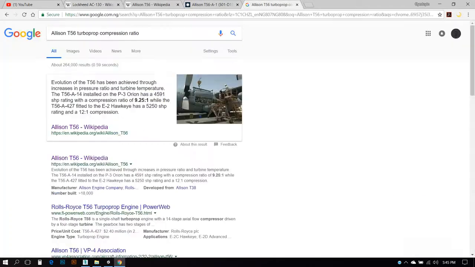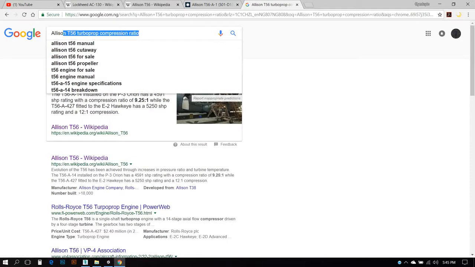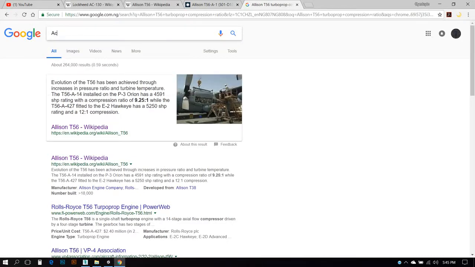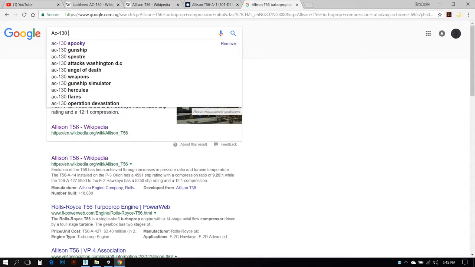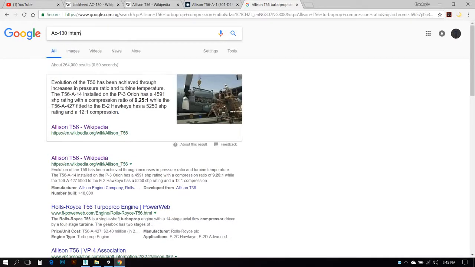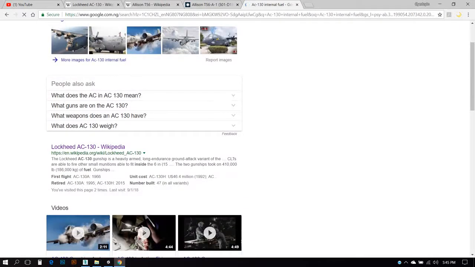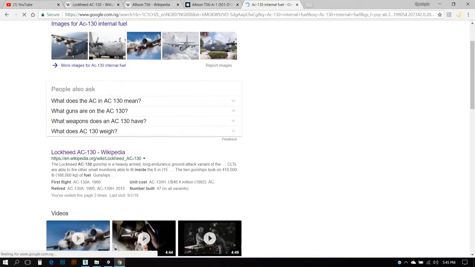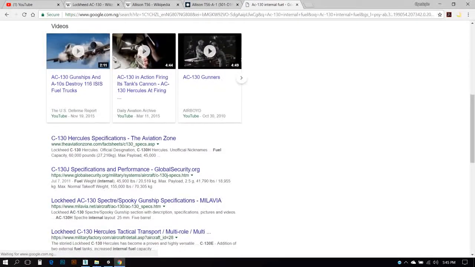No. Now let's search for that. AC130 internal tank. Okay, now this is the fuel capacity, that's 27,216 kilograms.